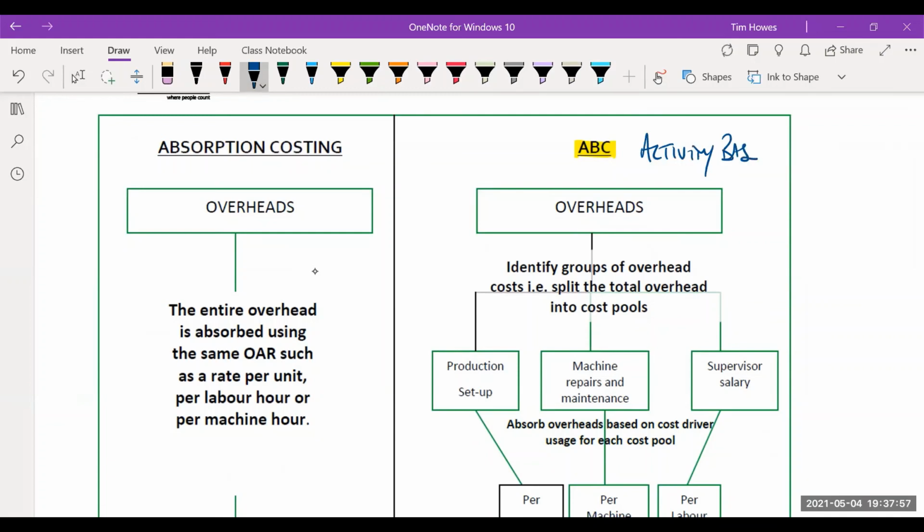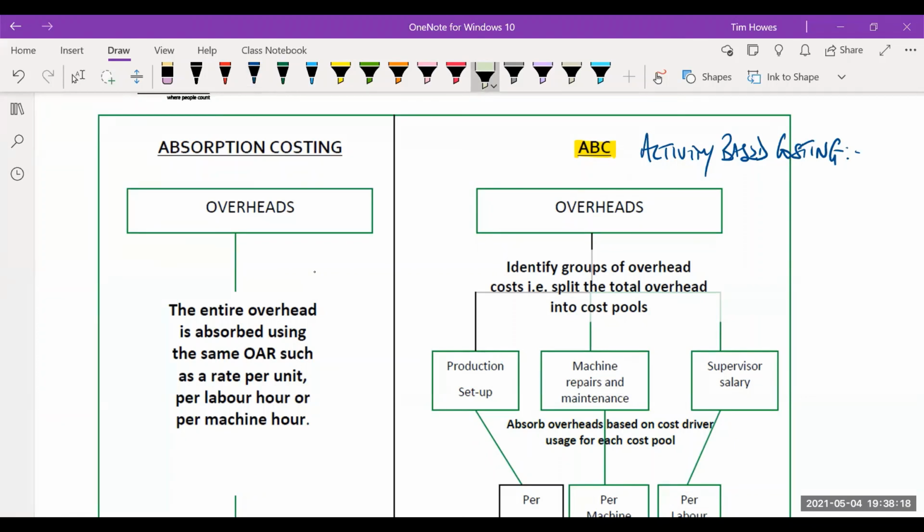Activity-based costing. So you will have something on this in your materials, wherever it is that you've been studying. You're not going to be asked for really heavy detailed computations with this, but there is a conceptual requirement that you need to just appreciate what it is.